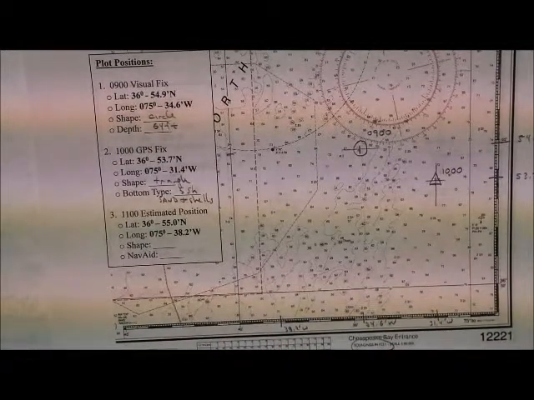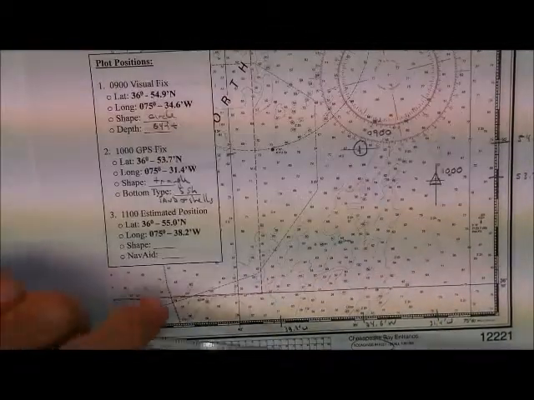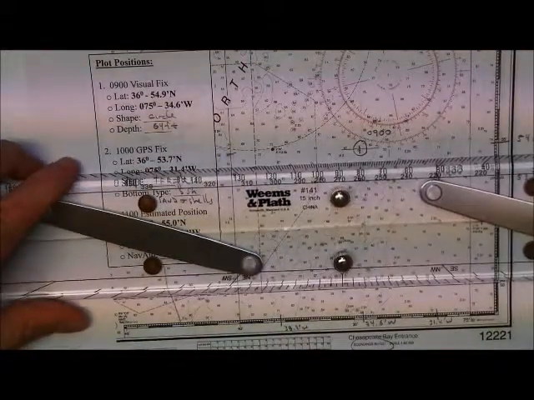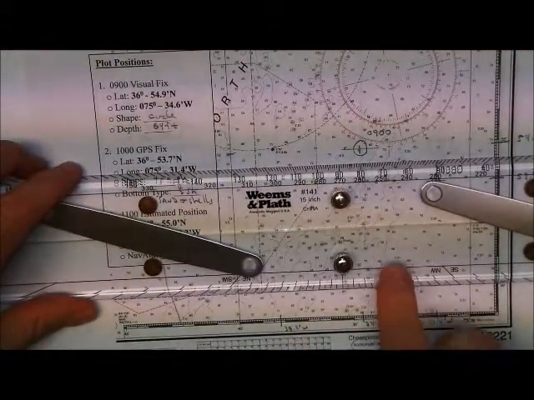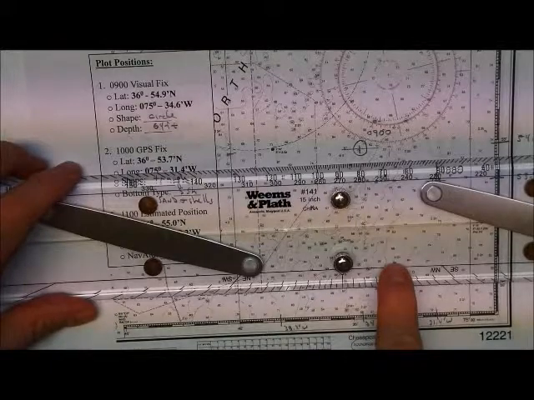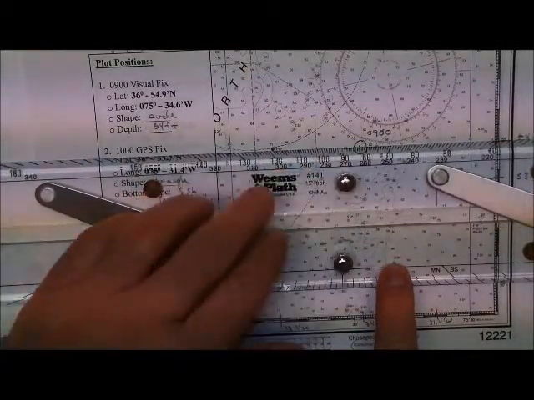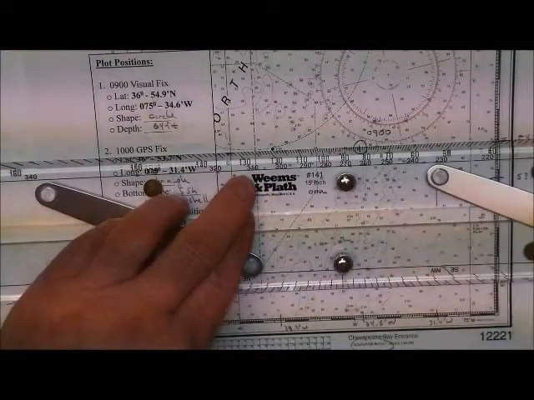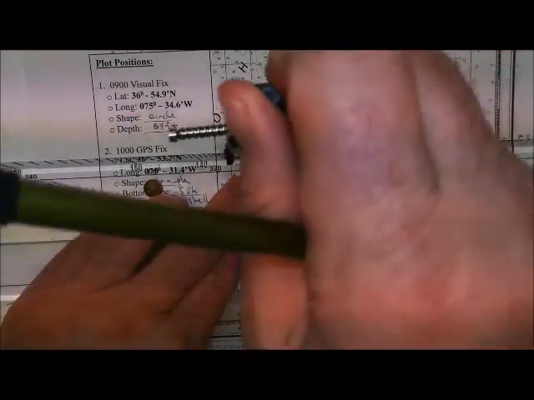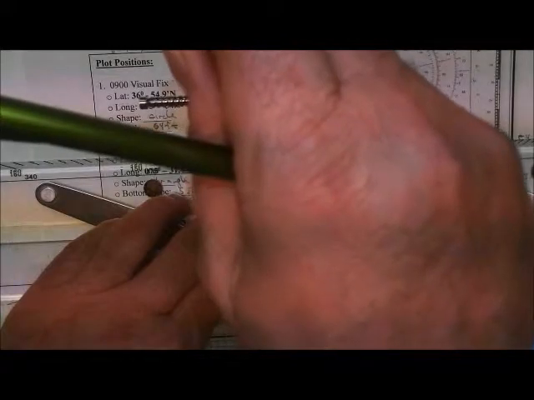Okay. And then for the latitude, let's use the parallel ruler method. So I line up a reference line. In this case, I'm using the 36 degree 50 minute parallel of latitude, and I go up to the 55 right here. All I have to do is lock in my longitude.